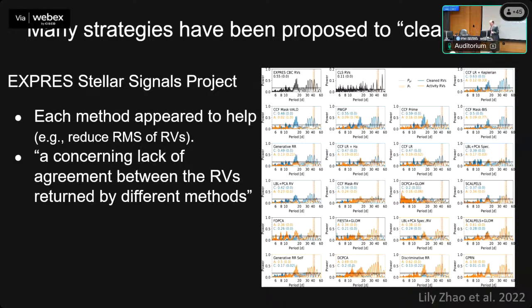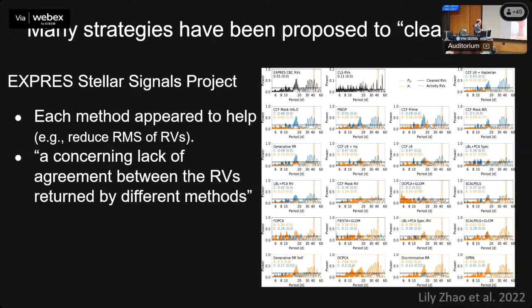On one hand, every group said, I have a fancy method that can help. On the other hand, when you ask them, well, what do you predict happened on February 18th? They didn't always agree on the sign, let alone the numbers, right? And so we realized, okay, on one hand, we can certainly improve our signal to noise in some sense if we fit a model, but how are we going to distinguish between what we should actually trust and what is just playing with computers and numbers?